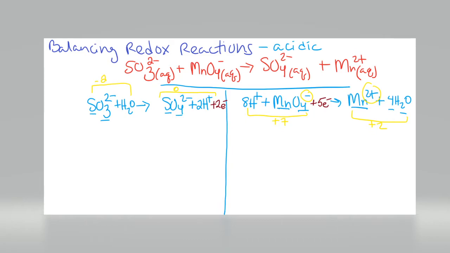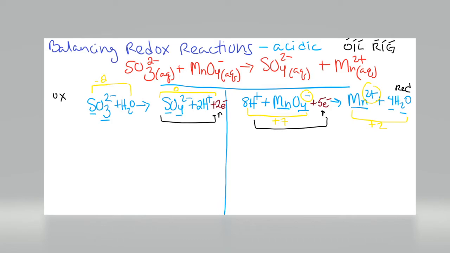And you can also figure out which is being reduced or oxidized based on any mnemonic that you might remember. I was always taught OIL RIG. Oxidation is losing electrons. Reduction is gaining electrons. So I'm noticing that this reaction is gaining the electrons, and this reaction is losing the electrons. So this is the oxidation half reaction, and this is the reduction half reaction.